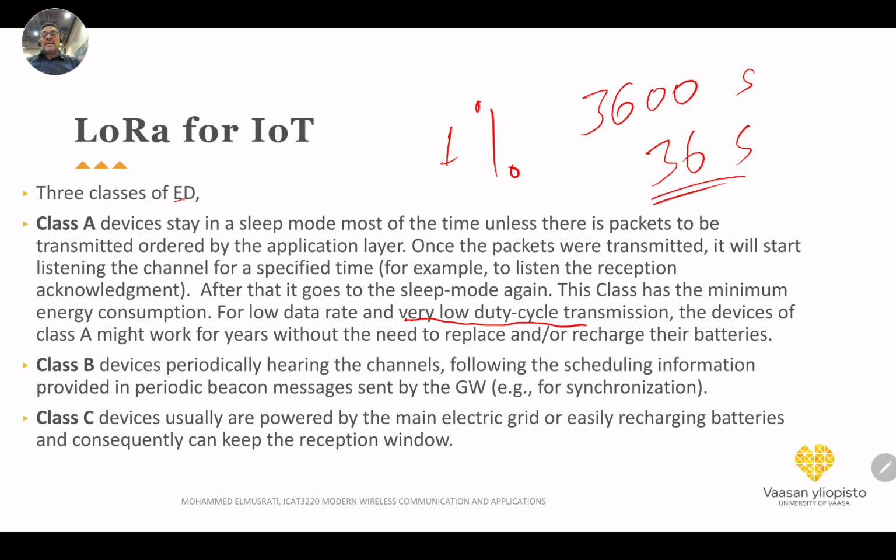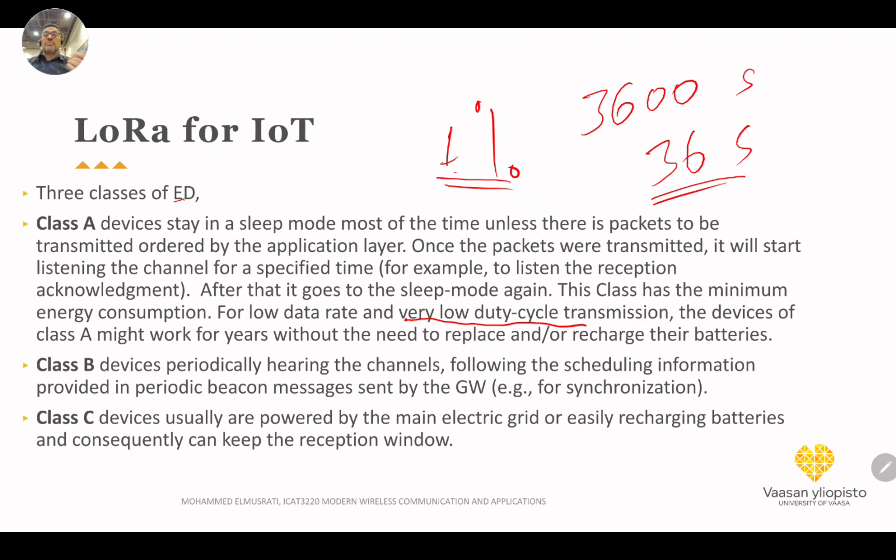This is in case the sensors or the ED don't listen to the channel. There are some scenarios or proposals where devices don't transmit, just listen first, and if the channel is free then you transmit. It is very similar to the carrier sense multiple access with collision avoidance protocol, and if the sensors are equipped with that feature, then we can increase the duty cycle.